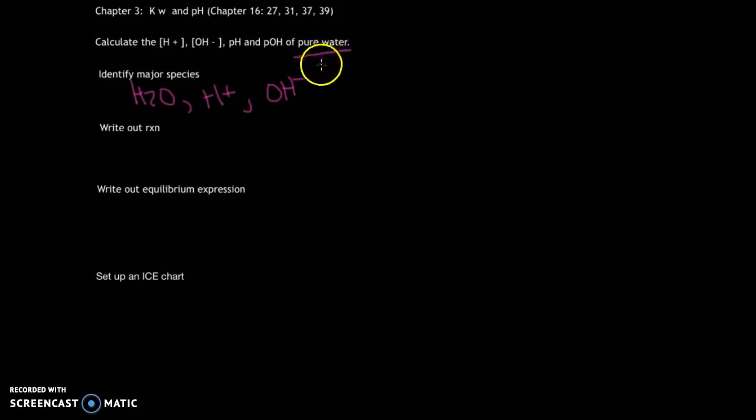We talked about it, that water is amphoteric, meaning it can act like both an acid and a base to a certain extent. So when I write out the reaction of water molecules approaching other water molecules, one of the water molecules will act like a Bronsted-Lowry acid and donate a hydrogen, and the other one will accept it, okay? So, remember, water is not a strong acid or a strong base. It is weak, so we will write it to equilibrium, right?